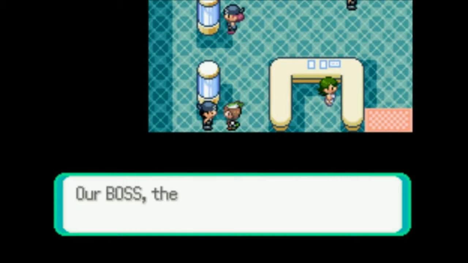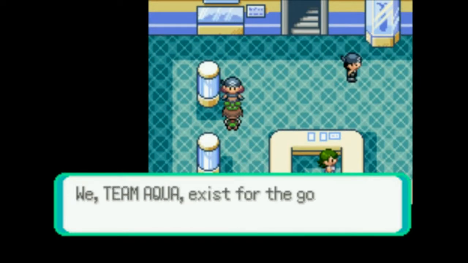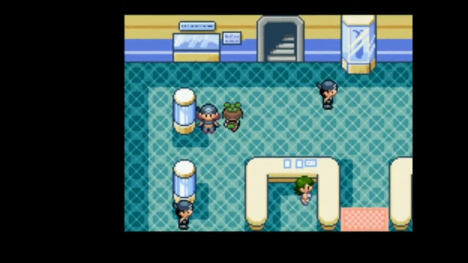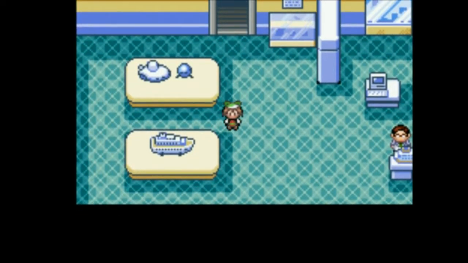She's special. We were told to assemble here when we did, but our boss, the linchpin, isn't here. We, Team Aqua, exist for the good of all! You are all doofuses. So, alright.